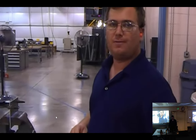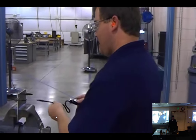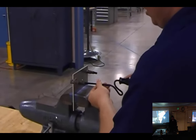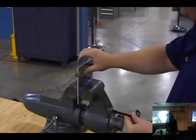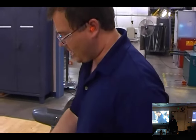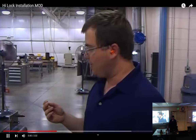We commonly call this fillet relief. You can simply accomplish this by deburring the front side slightly. You don't want to go to the point where you countersink, but just enough to allow for a little lip up under the head. Because this is an interference fit fastener, this means that the fastener is larger than the fastener hole. You have to apply pressure.